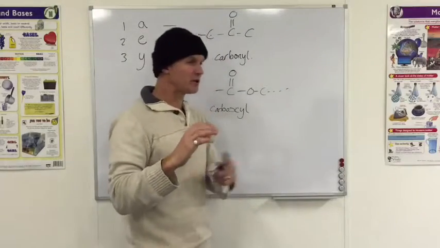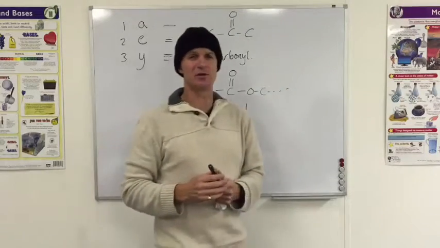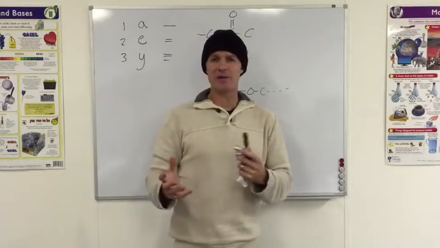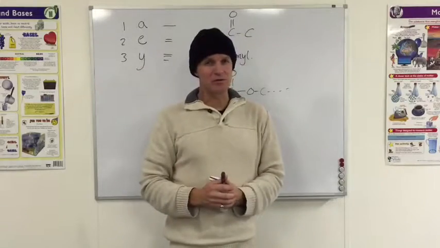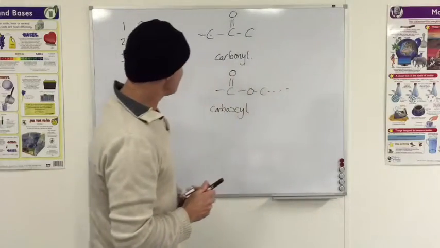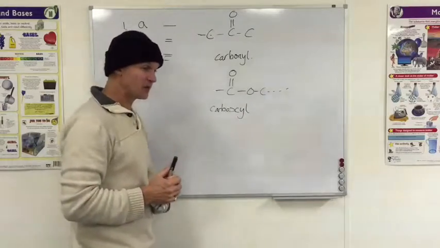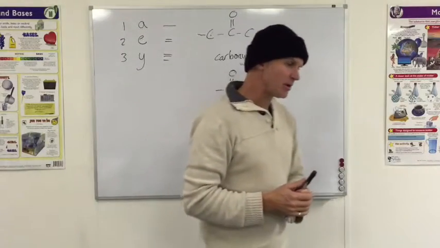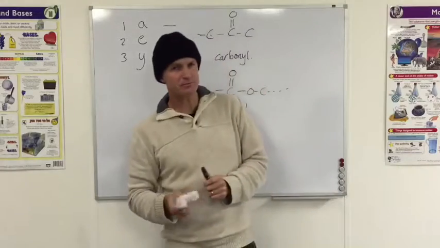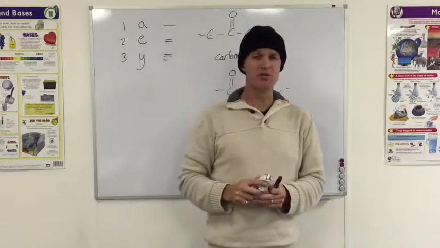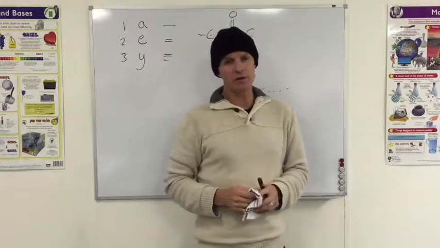Now, I'm not going to go through all the distinctives of each of those particular families. That's something for you to research and get to know, and being able to identify who's who and what's what. Right, so that's homologous series and functional groups. Let's have a quick look at isomerism and how that whole thing works.